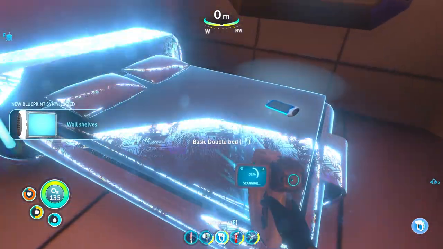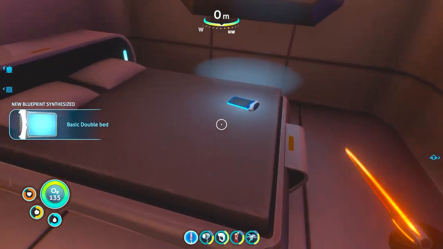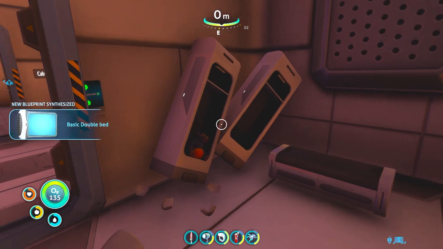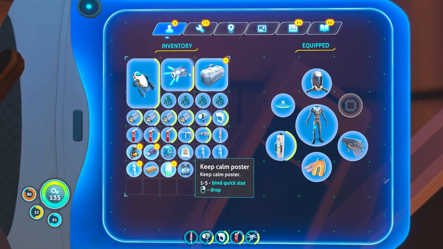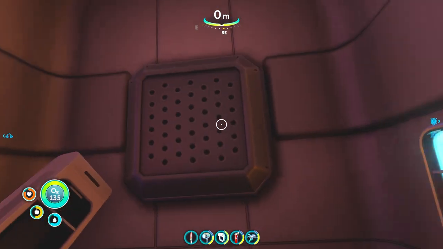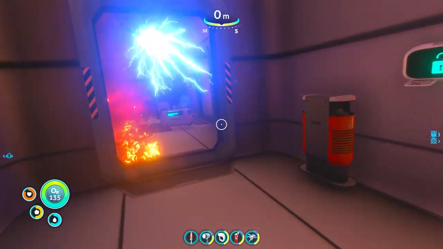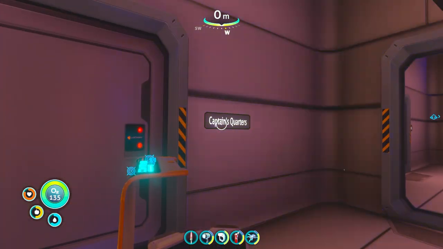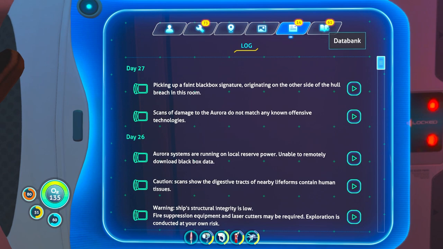Alright, this person had a nice cabin. They were living a life. Integrating new PDA data. What was that? Oh, cool. Okay. Disinfected water. Captain's quarters, another code. Fantastic.